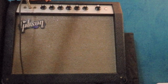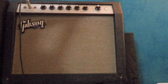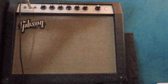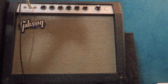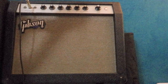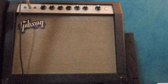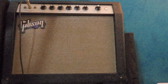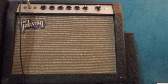Let's try the tremolo. So the tremolo, turn it on, you kind of get an idea. Try a little of this. Turn this down just a little bit, and let's turn on some reverb.